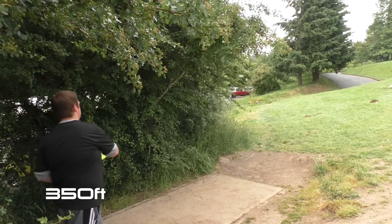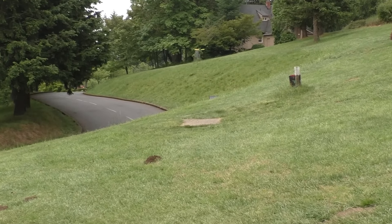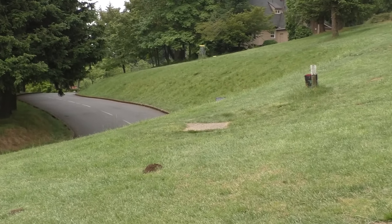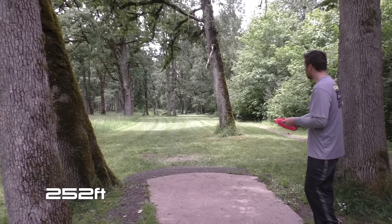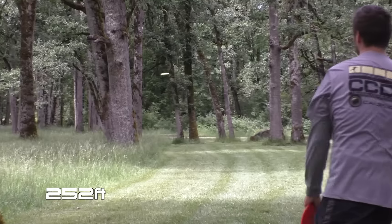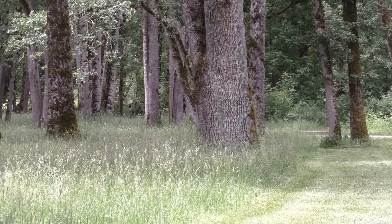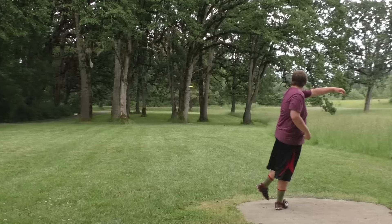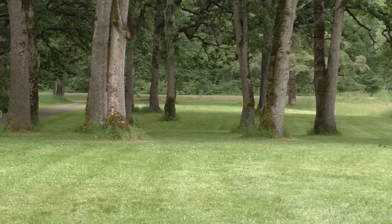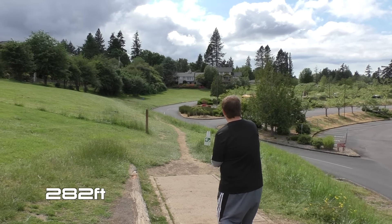One thing that this Marshall does not have, as you can see in some of these clips, is it really doesn't have the glide that Dynamic Discs and the entire Trilogy lineup is really known for. And especially for a putter, this was something that really surprised me about it. The Trilogy discs are always known for their glide, and the Marshall just doesn't seem to have that — it doesn't seem to match that, which I think can definitely come in handy, but it wasn't what I was expecting.